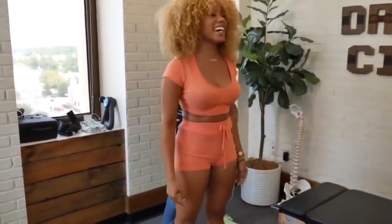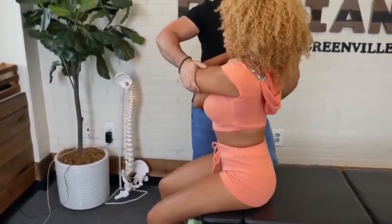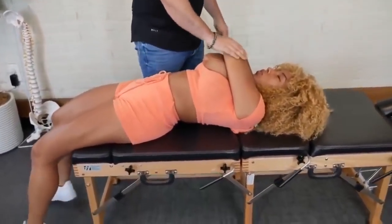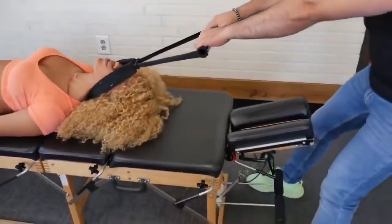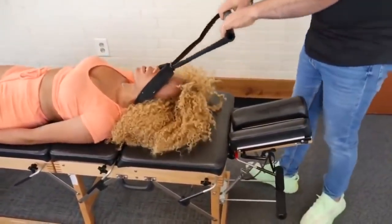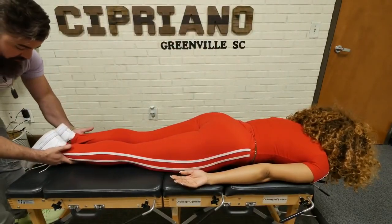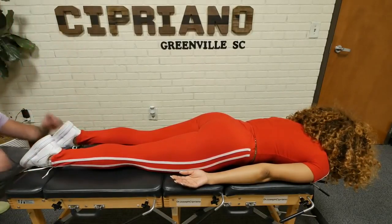I heard that one. Bring one arm up. Bring your other arm up right here for me. Good. Take a deep breath in. Exhale out. Good, good, good. Perfect. And relax. Rest. Perfect. Let's check that leg length as well. Honestly, not bad. Maybe a millimeter shorter on the left than the right, but that's really good. Hips are level as well.